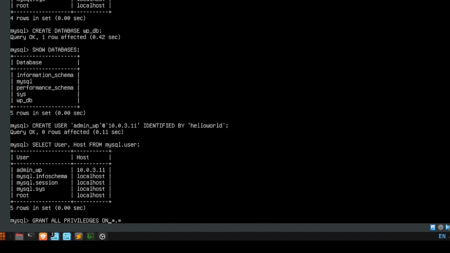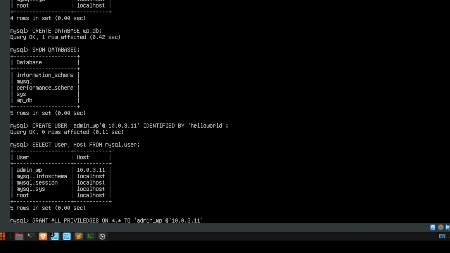So this will be on, then we're going to add to, then the user, so we called him admin_WP, then we said the host is 10.0.3.11, so we have that as our username.